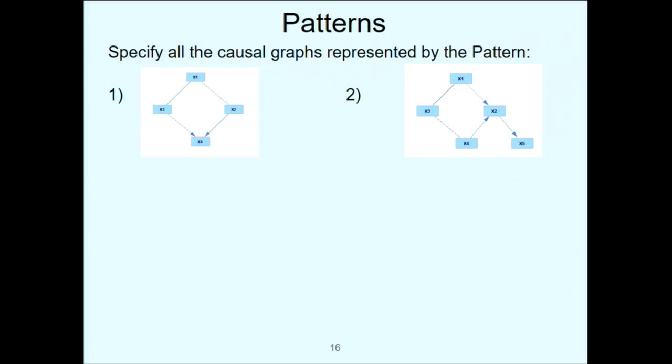In this one, this is undirected, this is undirected, this is into x2, this is into x2, and this is into x5. Okay? So write down all the graphs that these patterns represent, and there's one little tricky feature you'll see. What you should be attending to is you don't want to write down a graph that you know to be inequivalent. So that's what will help you determine the one little trick.